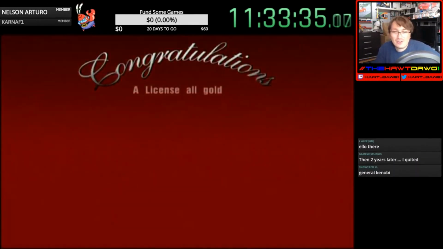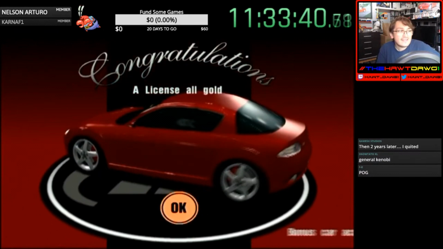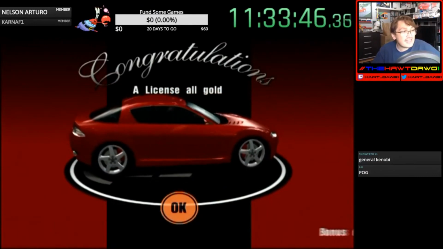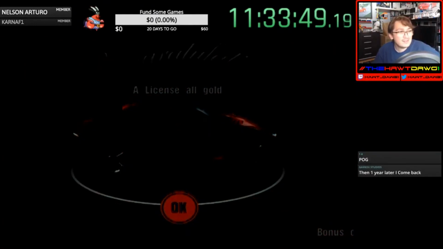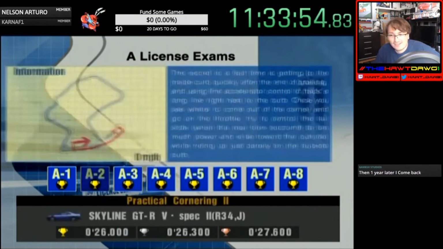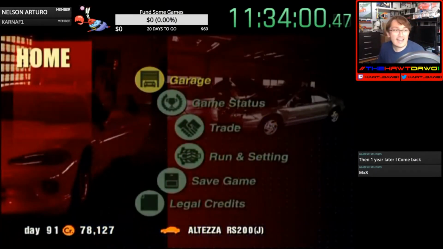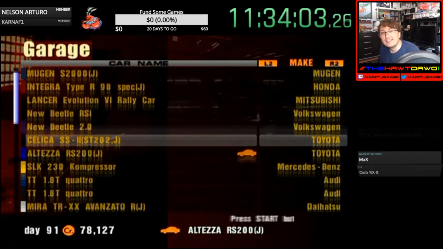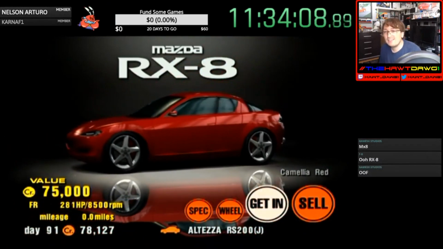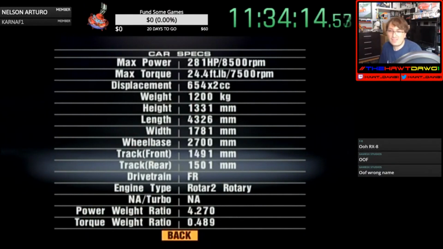Prize car time, because we got all gold in the A license in just half an hour. We get an RX-8. So, awesome. This was back when this car was a concept, actually, because this game came out in 2001. So, it's the very first version of it. But yep, all gold licenses. Wow, I really did blaze through that. I did this a lot faster than how it used to take in my childhood. So yes, we can go here. Mazda RX-8, Melia Red, $75,000 value. And yeah, rotary engine, FR.